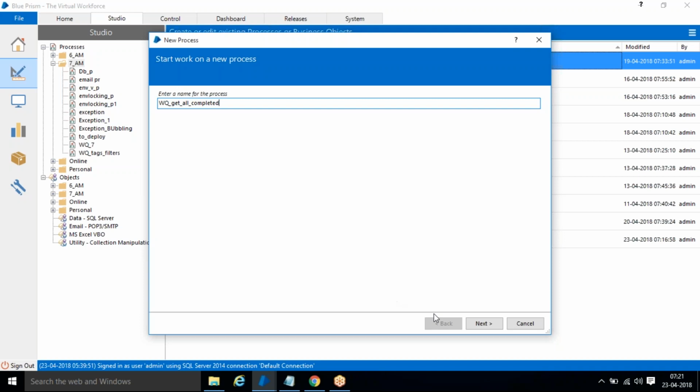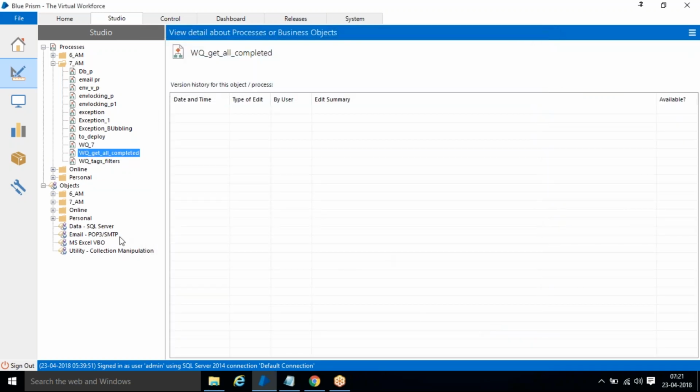We need to get all the completed, we need to process only the completed records. We don't want to process everything. Then how to do that, we will see that.